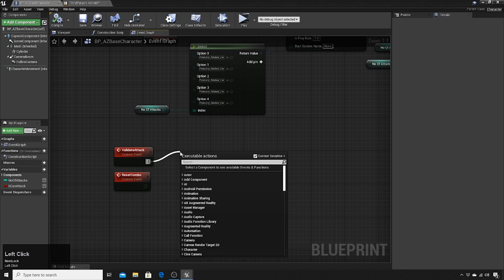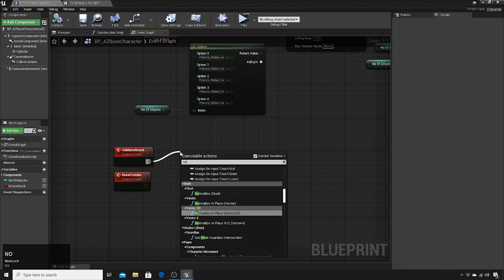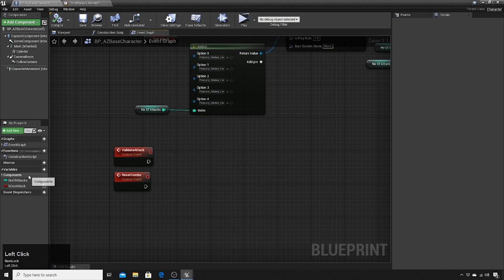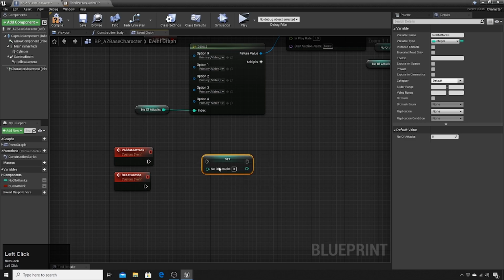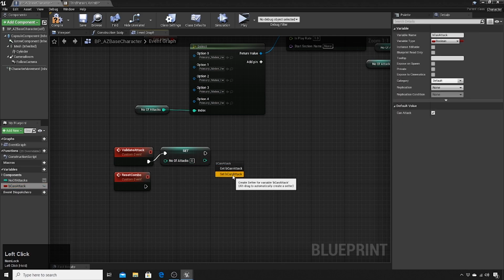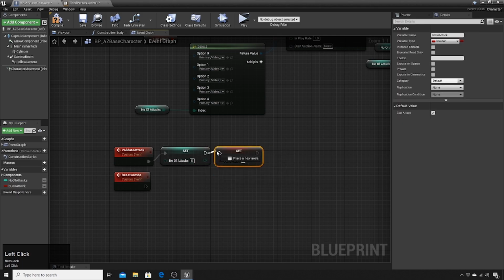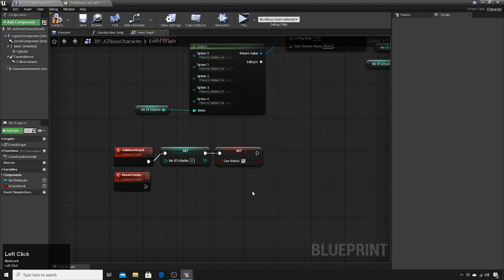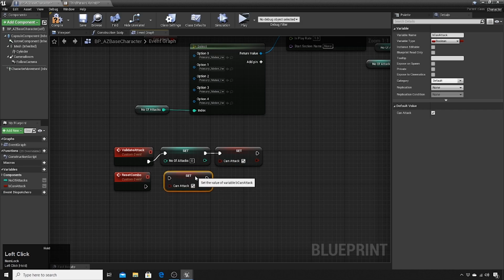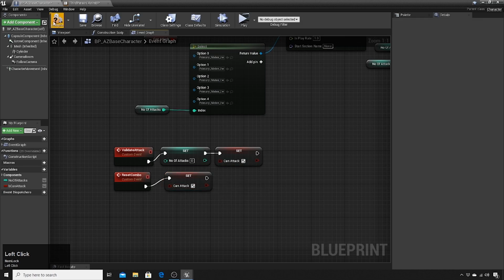So I'm going to set number of attacks to 0, so this will reset, and can attack to true, and same for the reset.